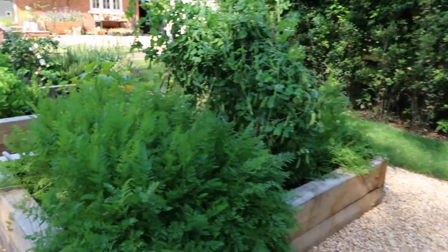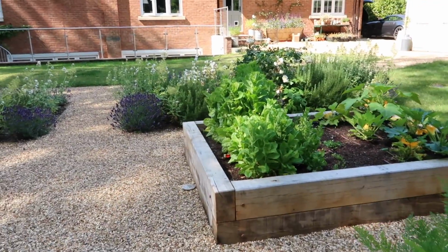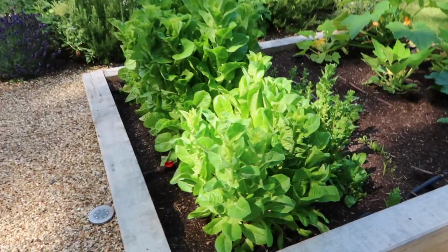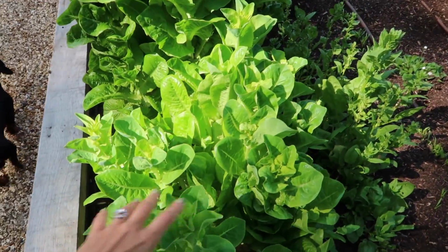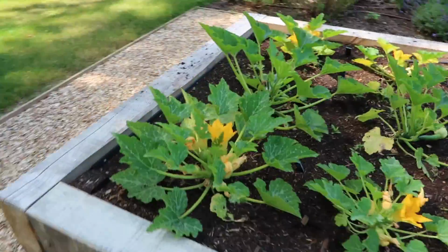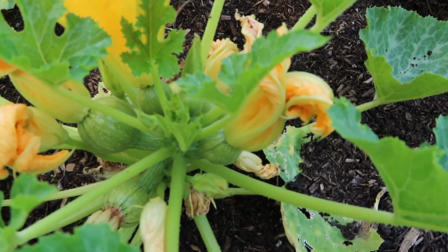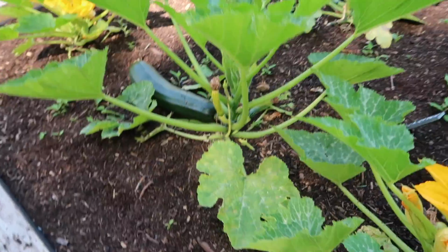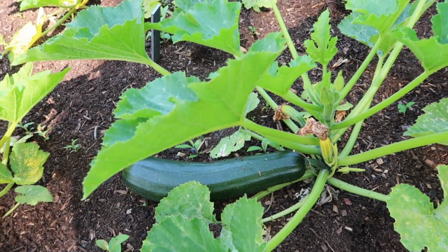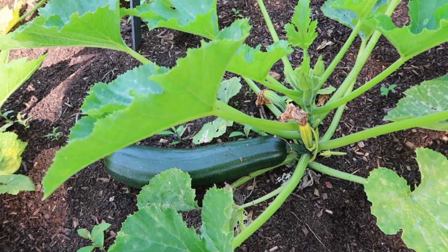I've got a lot of mange tout to harvest. These little salads have obviously gone to seed, and they're not looking their best now, so I'm going to search for what salads I can plant now. We also have a lot of fruit coming in on these. Like, look at these. All of the pollinating is working, which is making me very, very happy. We've got this big boy, which has probably been left a little bit too long, but it wasn't quite there before I left, and it's gone a little bit too far since I've been away, but all will be good.